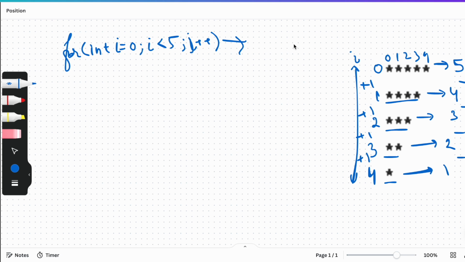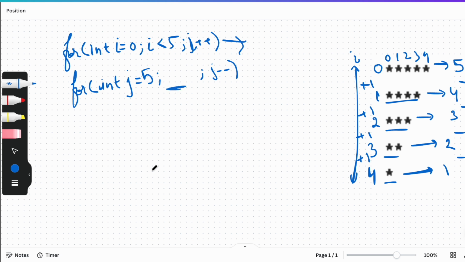This for loop will handle the number of rows as usual, but the innermost for loop, that is int j. j in the first row has maximum stars, so obviously j is not going to be initialized as 0. It will be initialized as the maximum star. The maximum stars we can have in our first row or in any row is 5. So j must be initialized as 5, and j is getting decreased, so j minus minus.